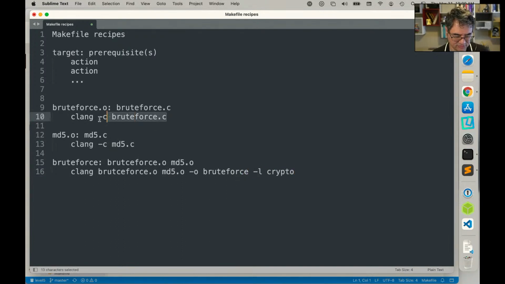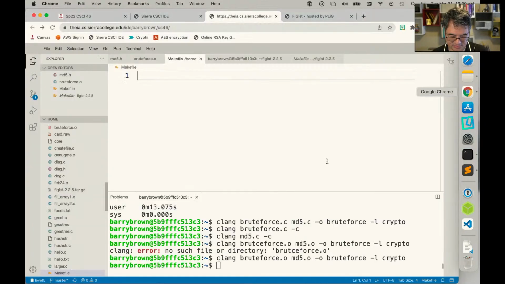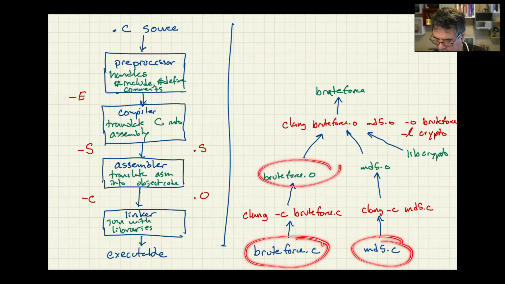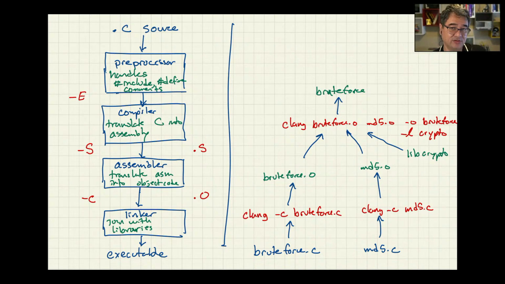And you can see that these three commands are just the same as the ones that I used over here. This one, and then this one. So let's go ahead and build that Makefile just like I've written here. Now, in my picture, I've got the executable up here at the top, and I've got the things that it depends upon, the intermediate files, working downward to the tree. So you should build your Makefile the same way. The thing that you're trying to build goes up at the top, and then you work your way down.